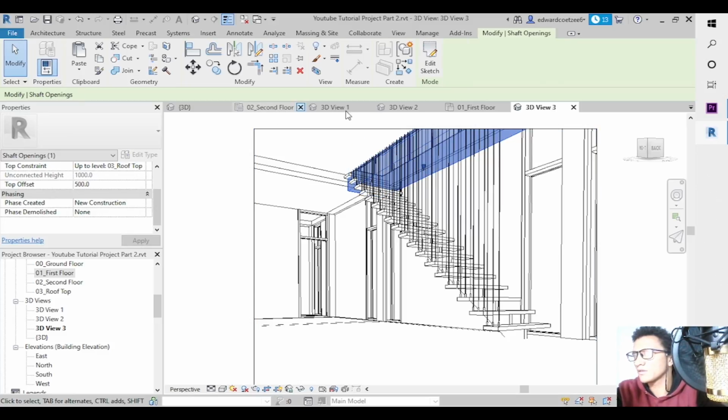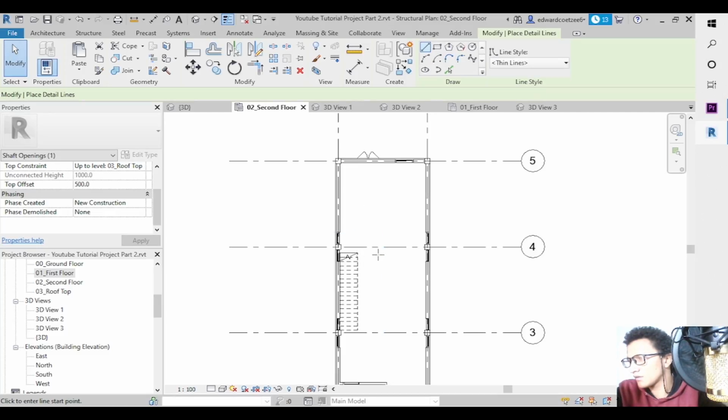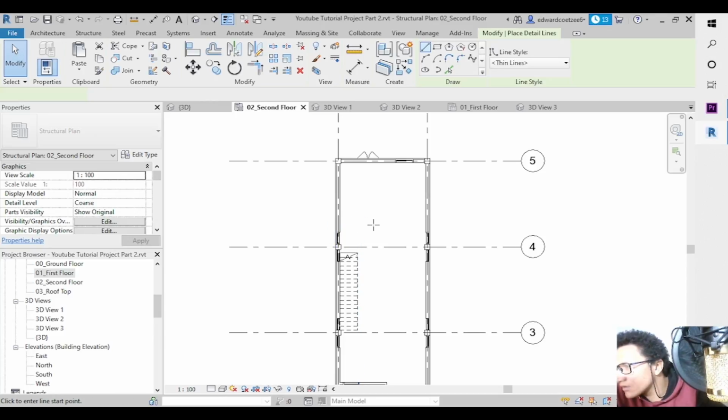Select that box. Okay, first go to second floor plane, draw a line again, TL shortcut, draw a line.